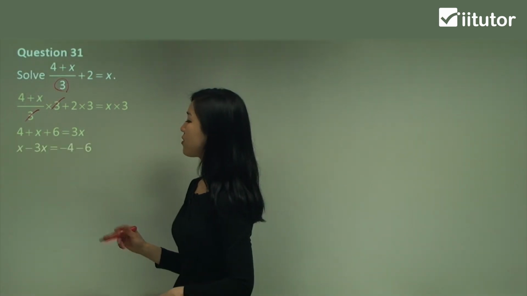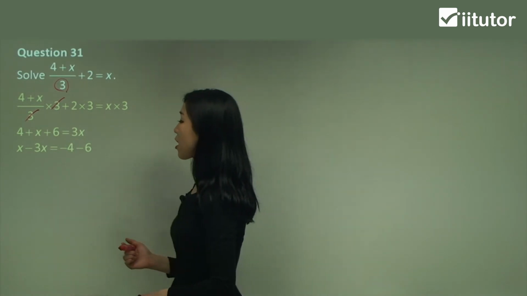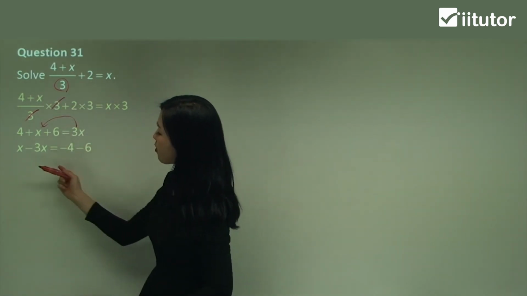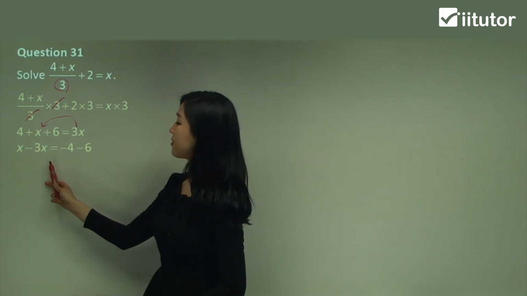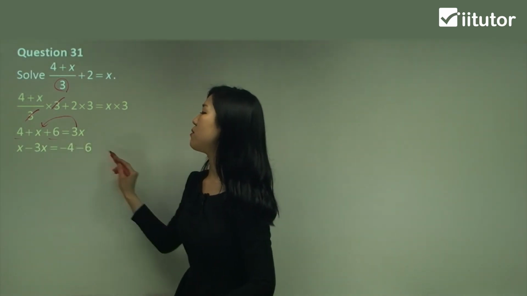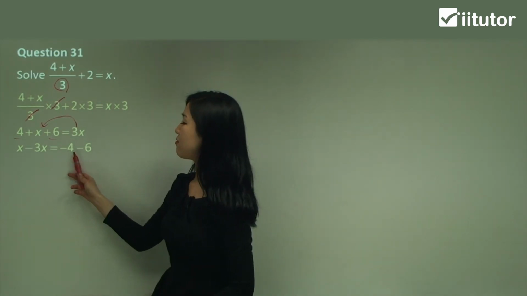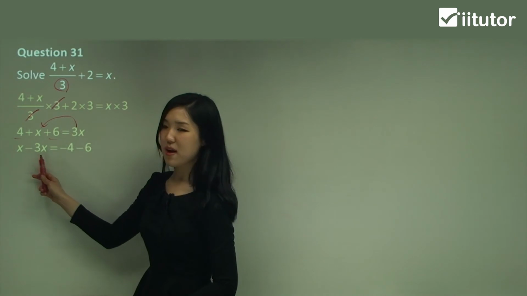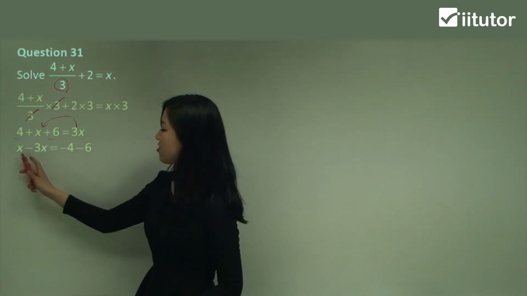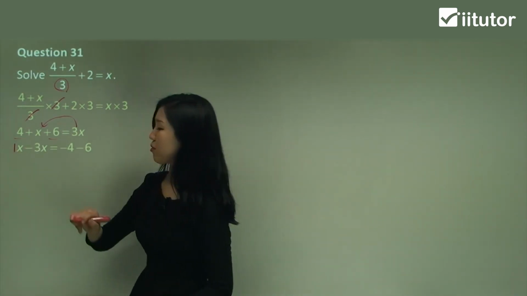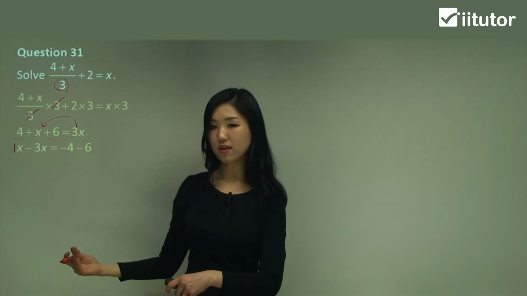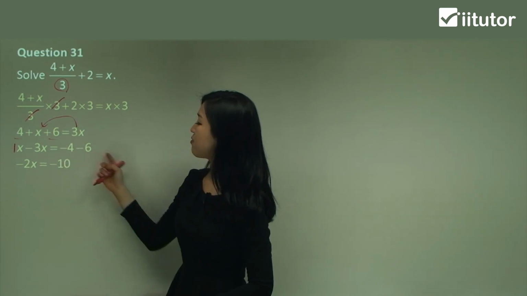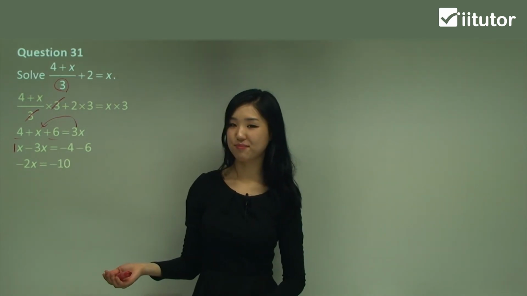Okay, now I'm going to move the constants together and the pronumerals together. So move the 3x over to this side, so I have x minus 3x, and the 4 and the 6, move it to the other side by making it negative 4 minus 6. So switch the signs around. Now, what's x minus 3x, guys? If it's just x, just make sure you know that it's 1x, right? So what's 1 minus 3? It's negative 2, so we have negative 2x. And negative 4 minus 6 is negative 10.